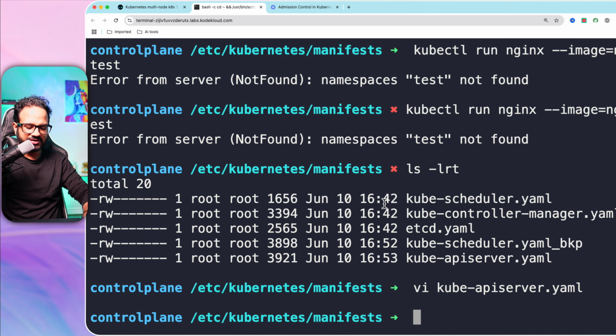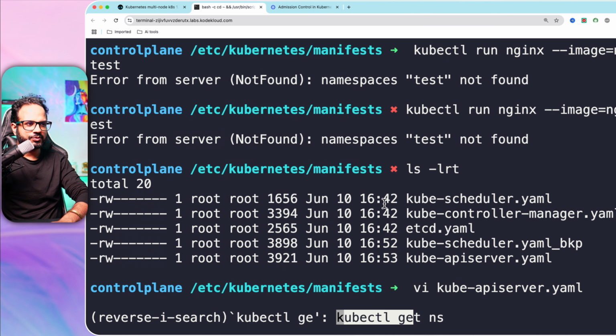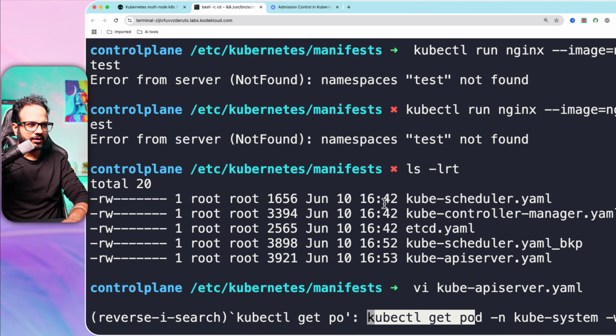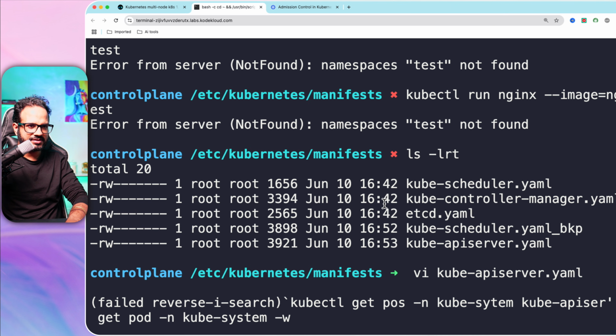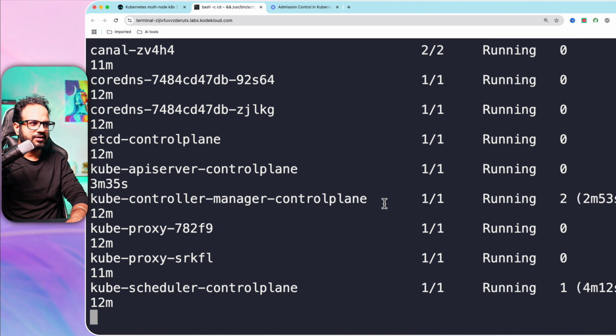This is the Kube API server. Let's check the other command, kubectl get pods -n kube-system, and the name was kube-apiserver-controlplane, something like that. Where is it? Kube API server control plane.